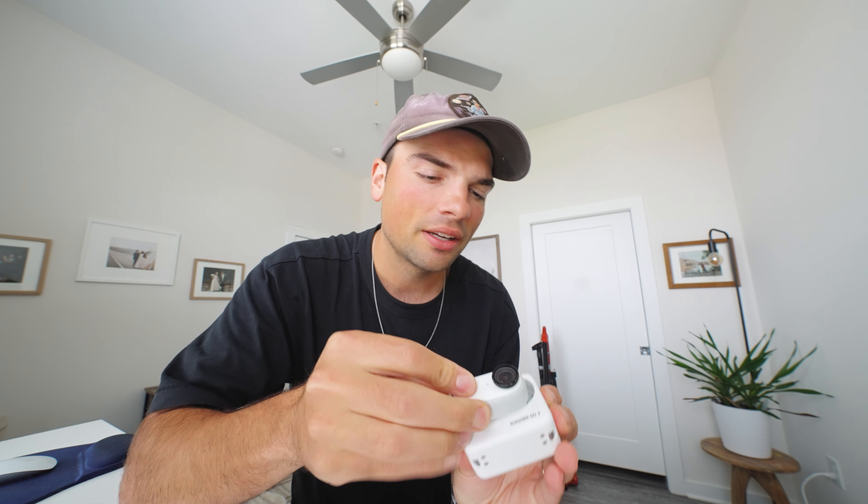Before my iPhone I typically would use the Insta360 GO 3, and I still do use it. But I found that my iPhone, because of the three lenses instead of this one singular wide-angle lens, I can get more dynamic shots with the iPhone. And I gotta have it anyway for my music. If I want to do a lot of talking-head stuff then typically the Insta360 is going to be a lot better for running because it's magnetic and it can clip onto things. But typically nine times out of ten, if I don't really want to think about making a video and it's just more spontaneous, I typically use my iPhone.